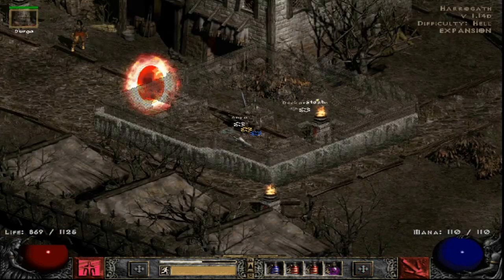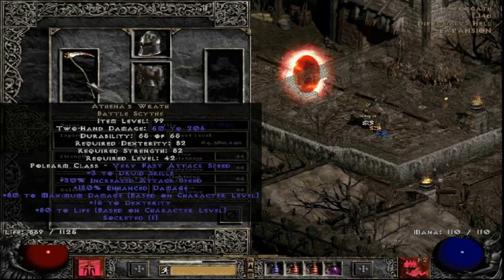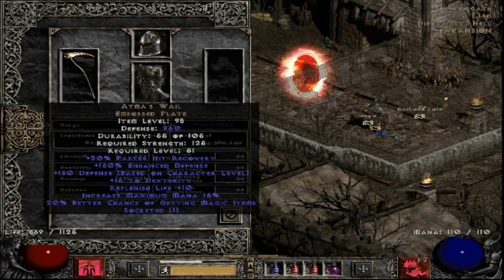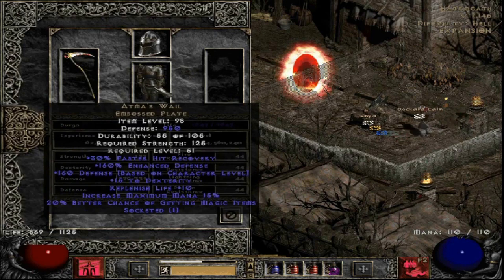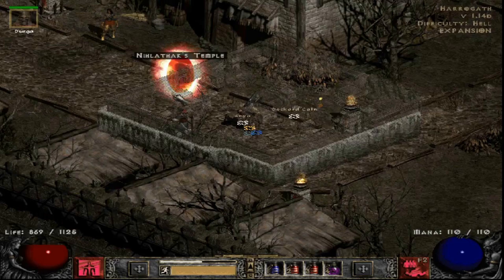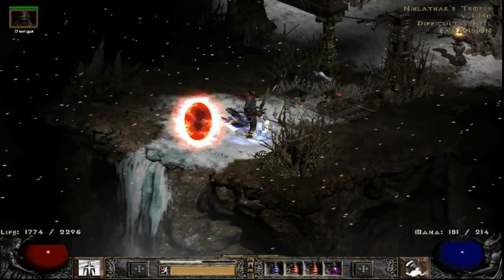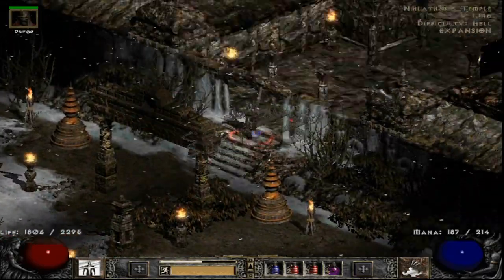So let's do a run here. Oh, and my mercenary, he's just using random stuff I imported. Here's a helmet with some magic find. Just random stuff, not even good stuff. He could pretty much be naked, honestly. So we're just going to battle cry here, get our health up. We're going to run in and just howl.